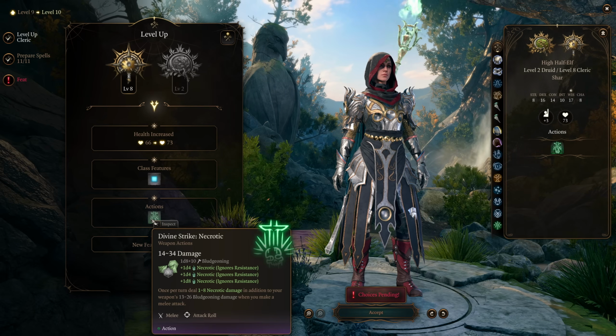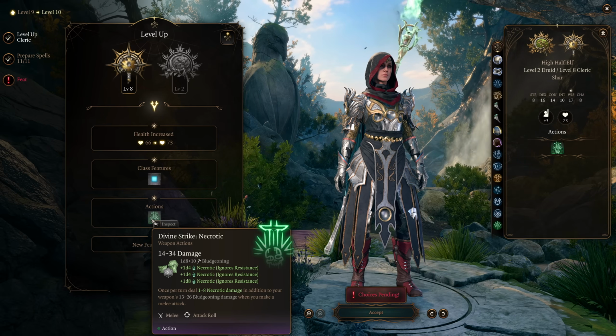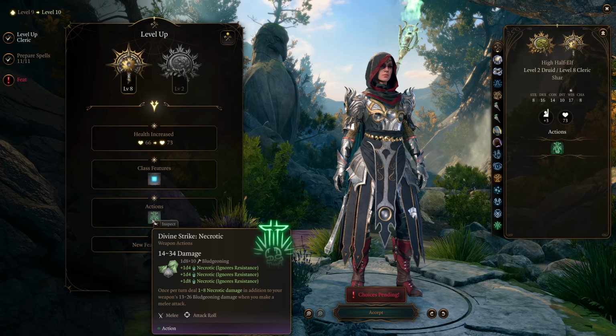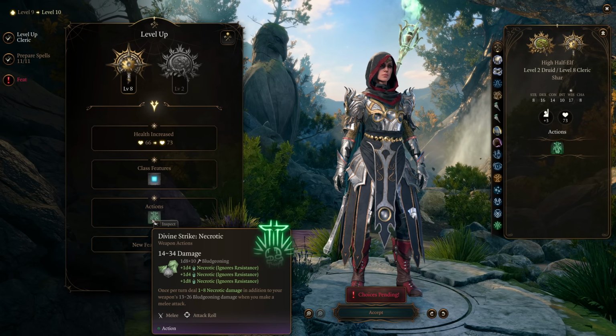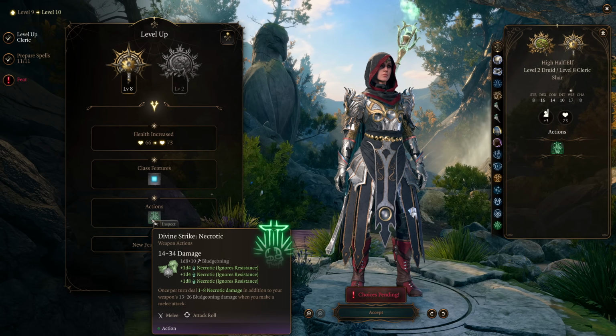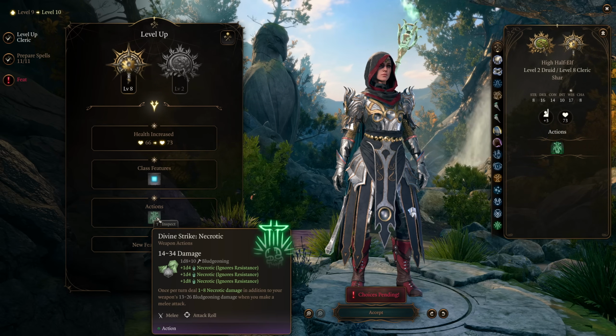Normally this is very difficult to use as a Death Cleric, because thanks to a UI bug, you can't cast Divine Strike and Touch of Death in the same attack. Because they both use the reactions menu, even though they don't cost you your actual reaction. And so the game will not let you use both of these at once, even if you set one of them to automatic.